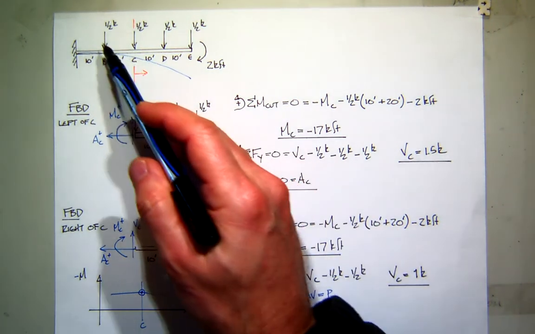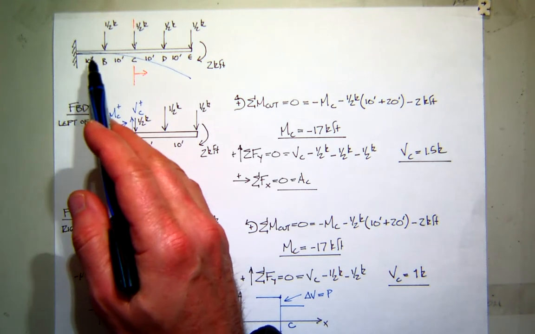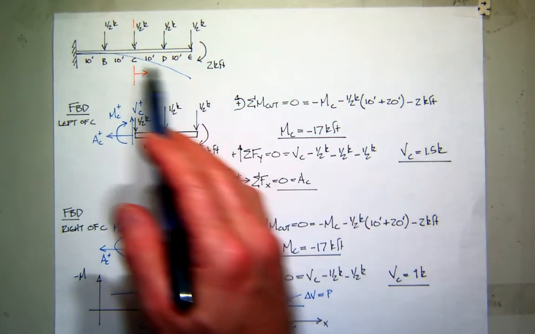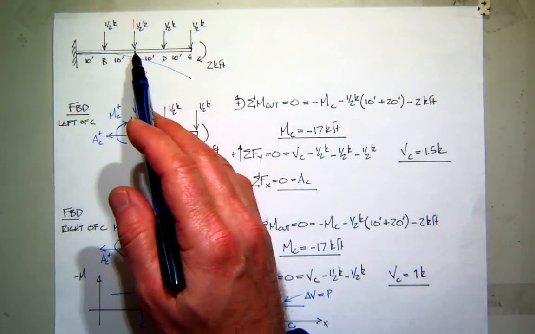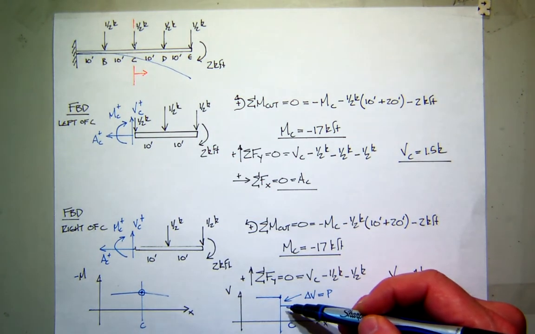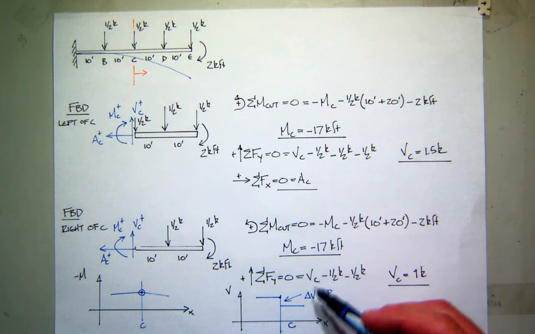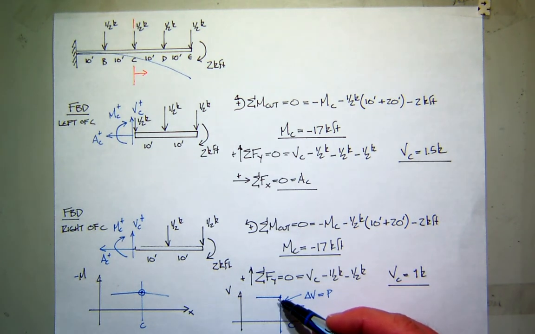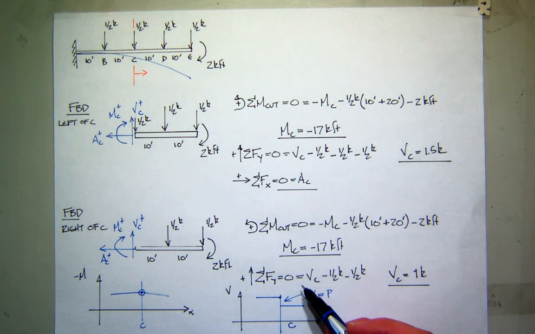So we can use that to our advantage. That means every time we go from the left side to the right side, which is basic Cartesian coordinates, moving from left to right, my shear is going to drop. Every time I hit one of these applied forces, it's going to drop. Now, of course, if the force is up, what would happen? The shear would step up. So there's really not a value for shear at an applied force. It's a lot of values. So you're really looking at what's the shear on one side and then the shear on the other side. And all we really care about usually in design is the maximum value. So we'll do more of that, but I just want to kind of show you where we're starting off. Okay.